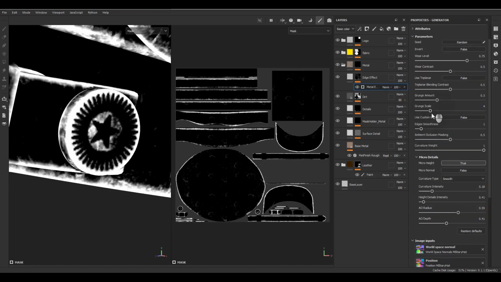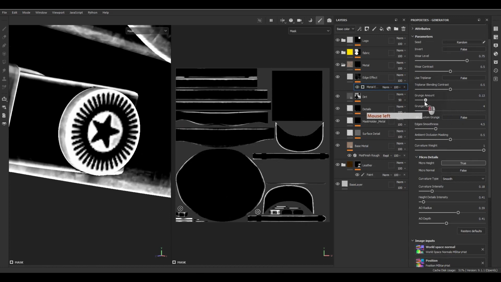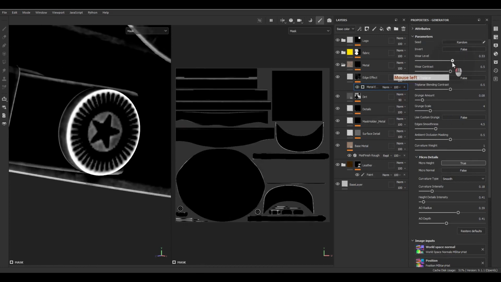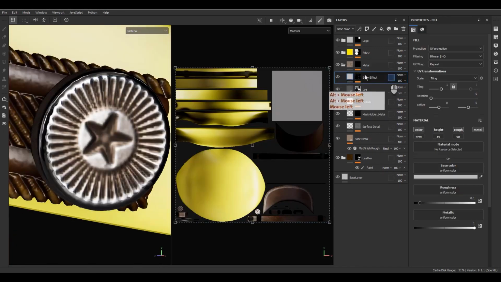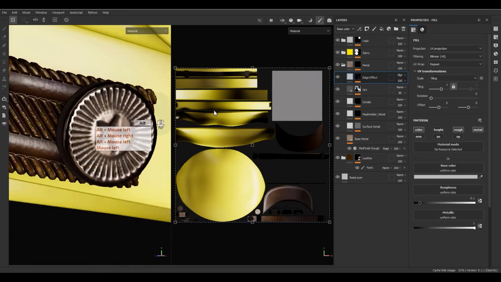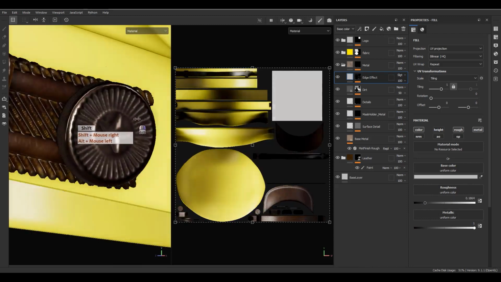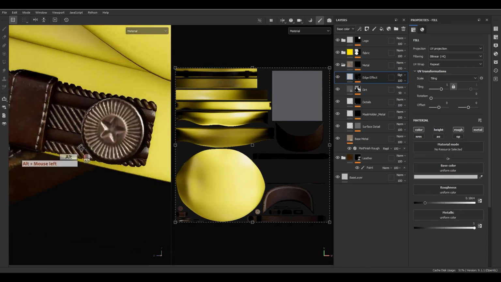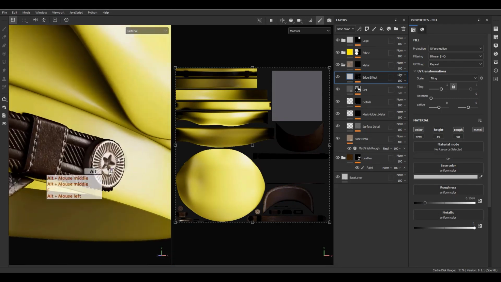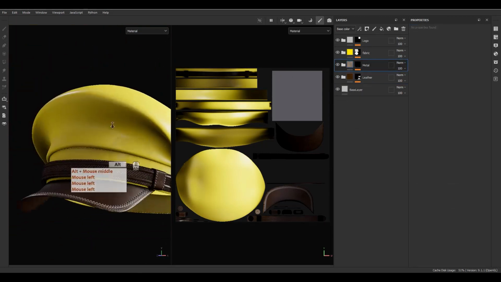That's okay. And increase edge smoothing, decrease the grunge amount, and decrease the wear level. Okay, that's it. And in here, I'm going to change the blending mode to soft light, and that's it. Okay, I can play with the roughness amount, and it's okay. So this is for the metal material, and now we have done the metal and the leather.